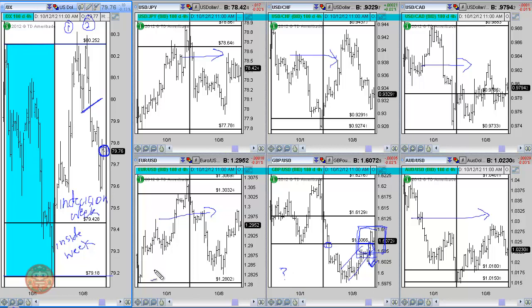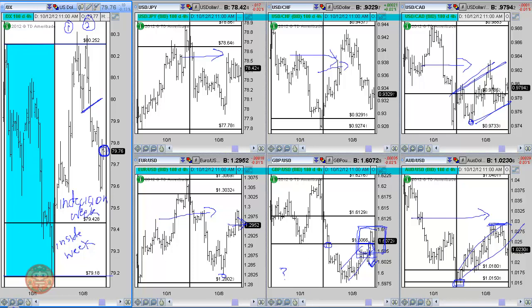So in a sense, you can see here that the euro was using last week's low as support, coming back up to the middle of last week's range. You can see here that the Australian dollar used last week's low as support, and then basically rallied off of that up into the 102, 103 zone, running into resistance at 103. And the Canadian dollar did try to use last week's low as support, but most importantly, worked its way off of that level. And then the Swiss franc here, again, inside of last week's trading range.